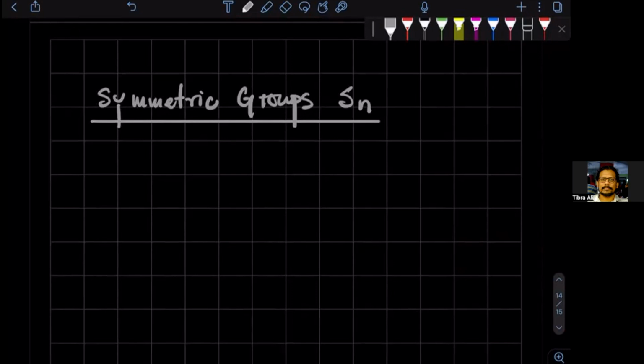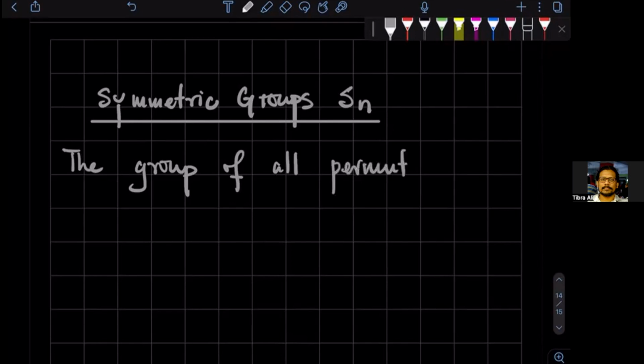Okay, so the symmetric group Sn is defined to be the group of all permutations of n distinct objects. If they're identical, then it'll be something different.